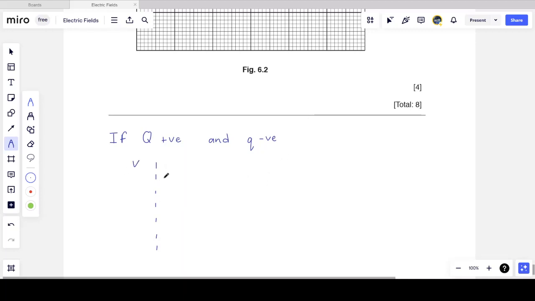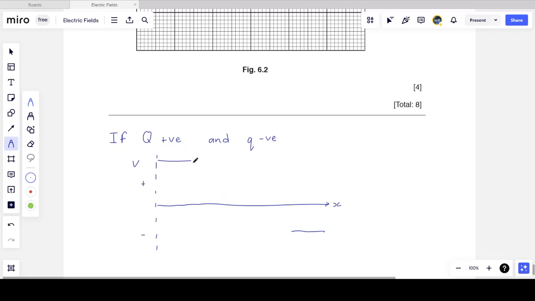So I draw the potential on the y-axis. I draw positive and negative potentials. And then I draw the position on the x-axis. Now what I know is that closer to the negative charge, the potential will be constant and it will be constantly negative because the smaller charge would be negative. And the magnitude for the positive charge would be bigger. So inside the positive charge, we'd have a bigger potential.